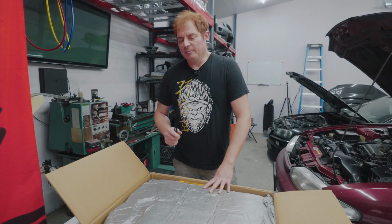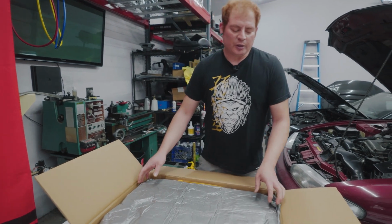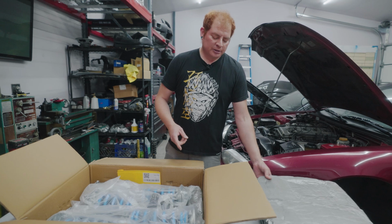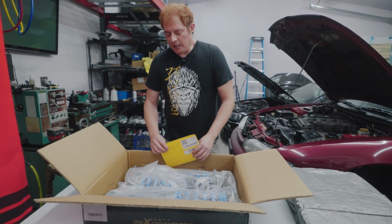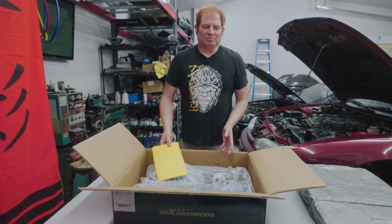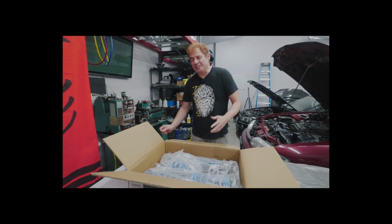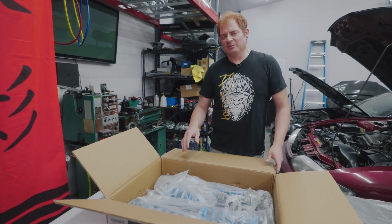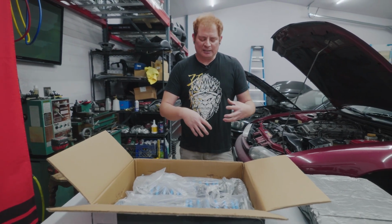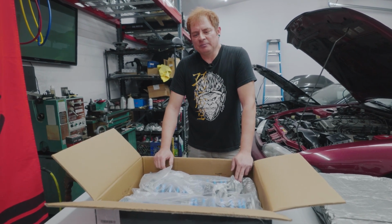Our first experience with Maxpeedingrods was actually when we first got our 350Z. We got some coilovers in a trade. We got two sets actually, a set of Tane coilovers and a set of Maxpeedingrods coilovers. And naturally I put the Tanes on first because I thought Maxpeedingrods is just, you know, your basic eBay brand. The Tanes were terrible. They were the basic ones that had basically no adjustment, and you had to supply your own top hats and stuff. But yeah, they were super bouncy and it bottomed out really easily. So I was not a big fan.